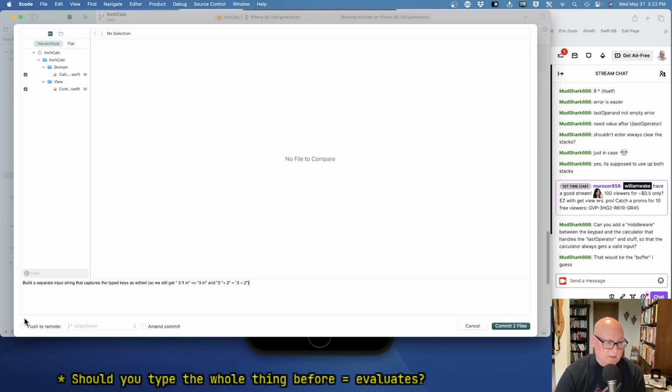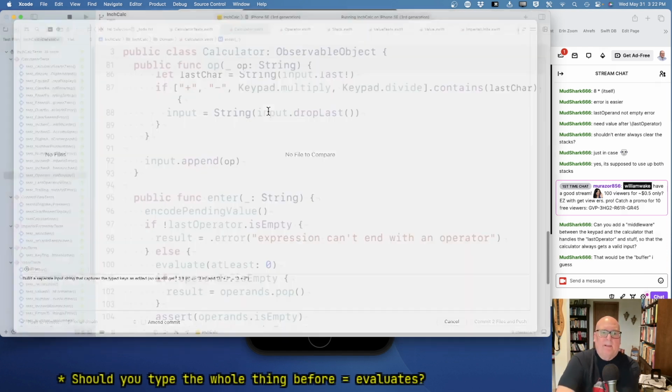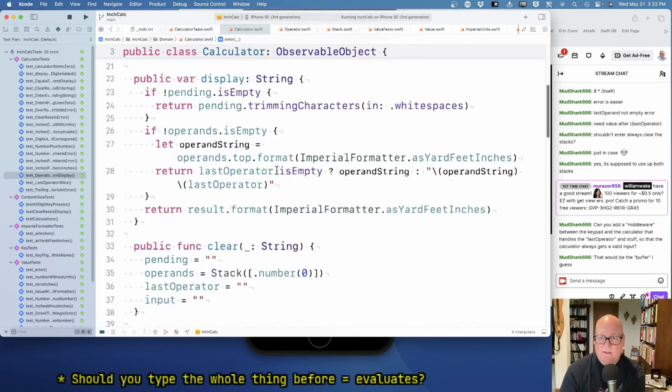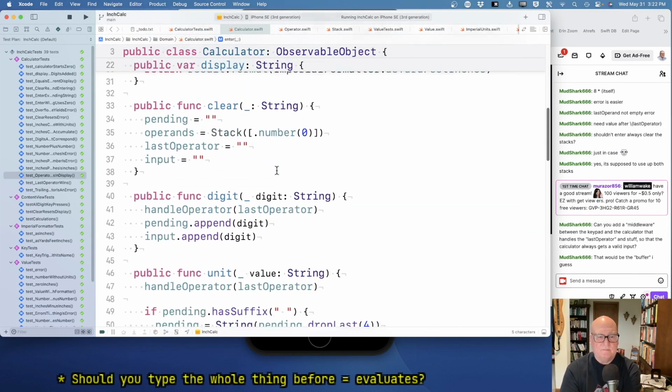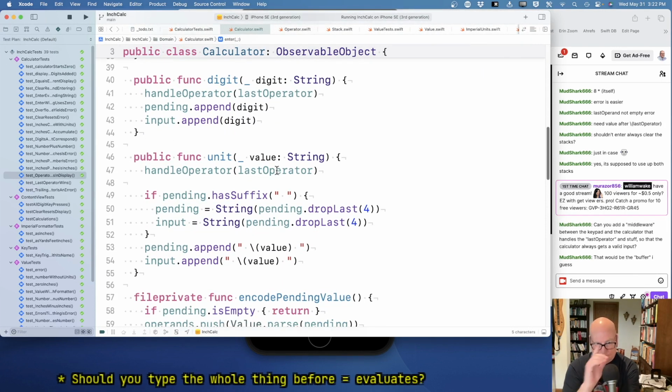Okay. And that's a step towards where we're going. Okay, now I'm tempted to just handle it. I've got to parse.